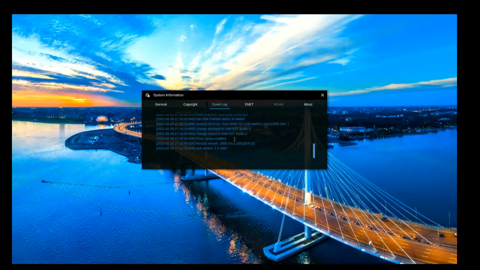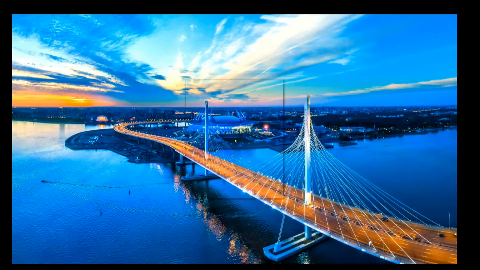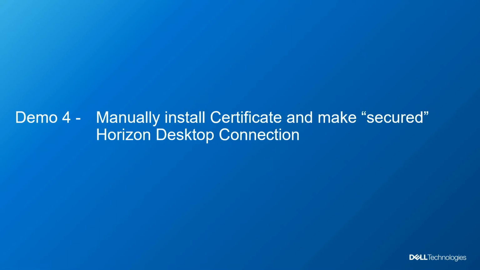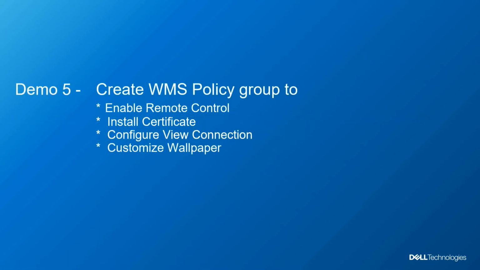When the client comes up, it'll show me the username and password login field, and it'll give me confirmation that the certificate is successfully installed, and the green before my View connection server. So now I was able to make a secure connection.